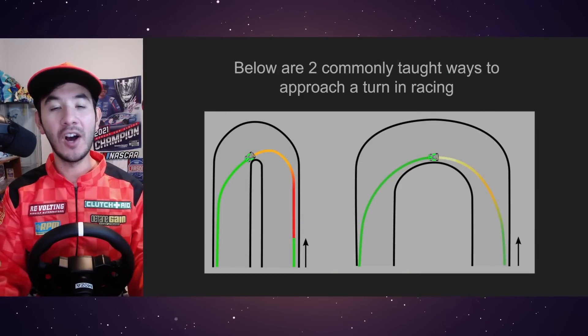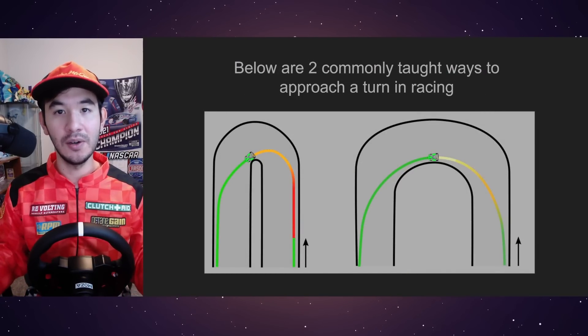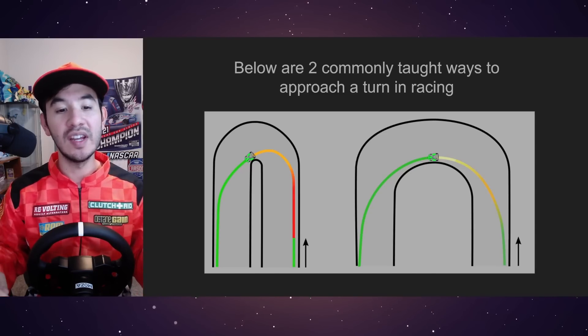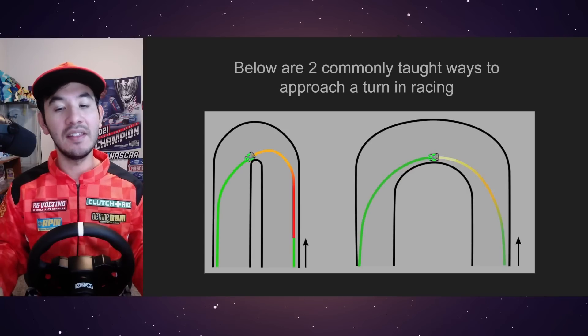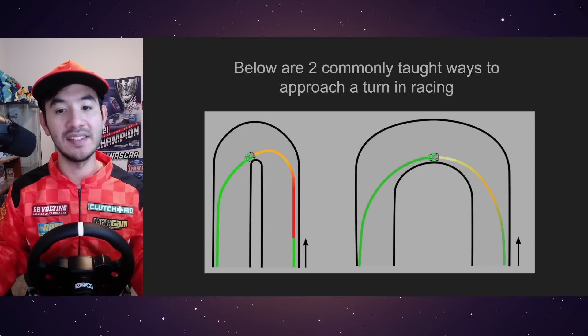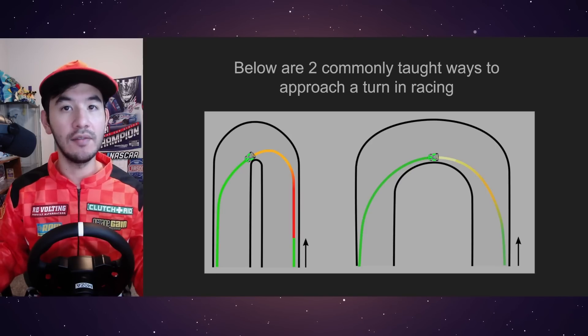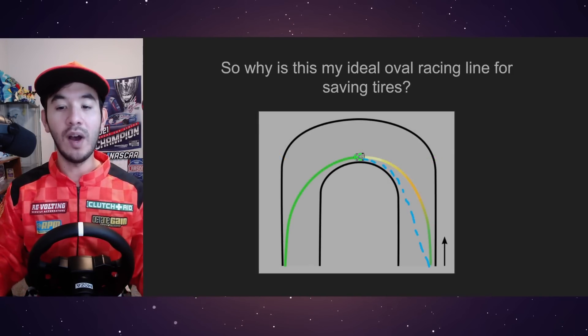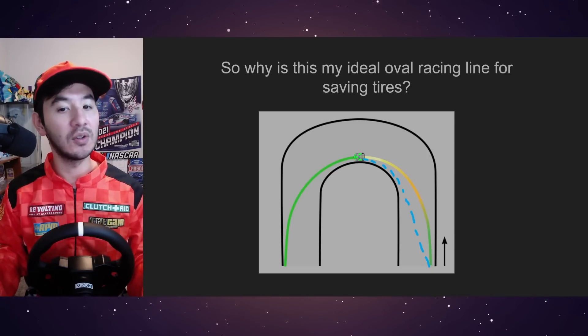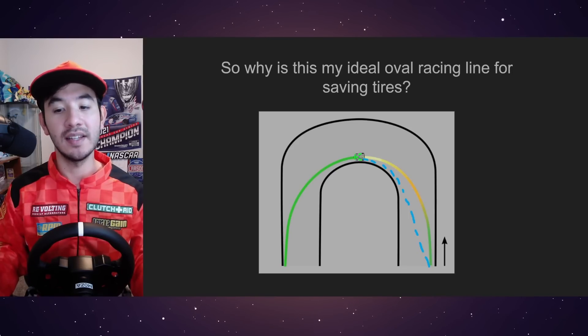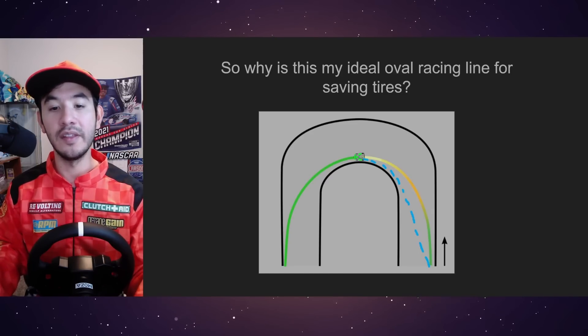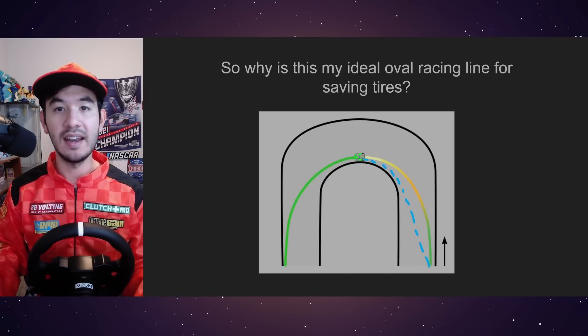But anyways, let's take a look at two very commonly taught racing lines. If you've seen any sort of racing instruction video, this is probably the two lines that you are taught. The first one on the left is for hairpin tight corners. And it includes a heavy braking zone followed by a late apex. And then the corner on the right is a wider corner similar to what you would find in most ovals, where they do gradual slowing and apex in the center of the corner. In both cases, you're trying to get a run off the corner. But my question to you guys is why do I teach tire saving lines like this, this blue line here, where I drive as early as I can into the corner and get there as early as possible and still try to get the same exit? Doesn't that just look completely inefficient? Well, let's think what's different between this go cart on this track and a NASCAR on most NASCAR tracks. And that is going to be the banking.